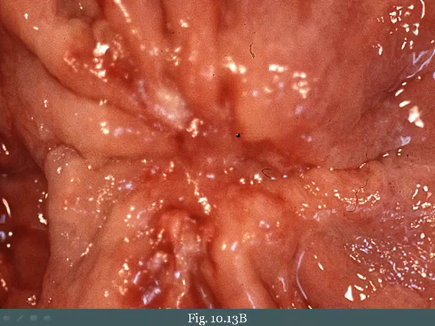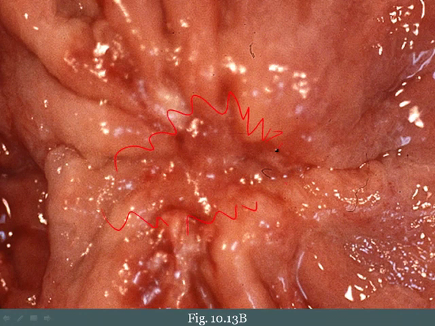Now, on the other hand, a malignant ulcer looks irregular. It doesn't look punched out. And on top of that, it's much larger. It's much bigger than that ulcer that I just showed you. And on top of that, you can see all this piling up of the mucosa at the edge of the ulcer. And that also is a feature that's worrisome for malignancy. Of course, the only way to make the final determination would be to do biopsy.